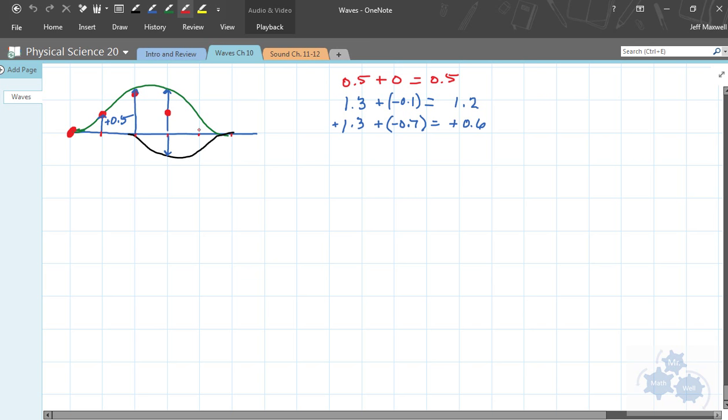And we keep going here. I won't write out this one, but this is about 0.5 and negative 0.5. So what's that going to do when you add, I will write it, 0.5 plus negative 0.5, what do you get? 0. So guess what? The resulting point there, the wave is going to be right on the axis, on 0. And over here it's 0 as well. So the resulting wave in red would be, basically, you would connect these points that you've drawn, and this would be the resulting wave.